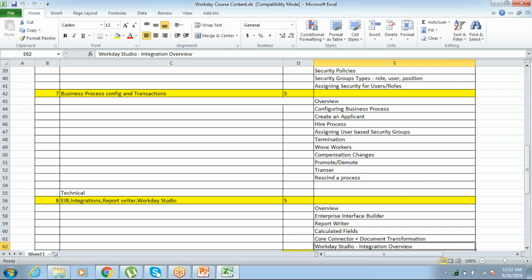What is the difference between each of them? Why do we have to choose EIB, why connector, why Studio? Suppose I want to send a file from Workday to my third party system, that means a legacy system, I'll go for integrations.